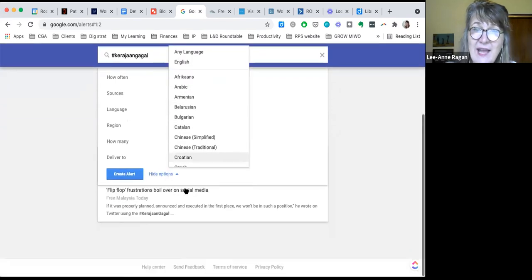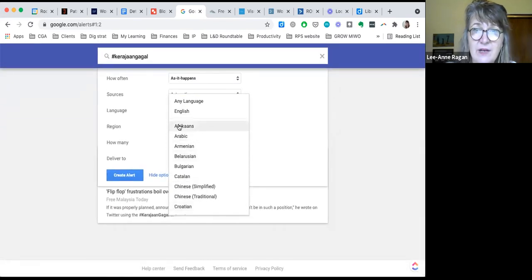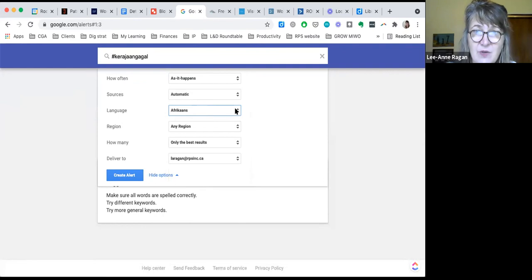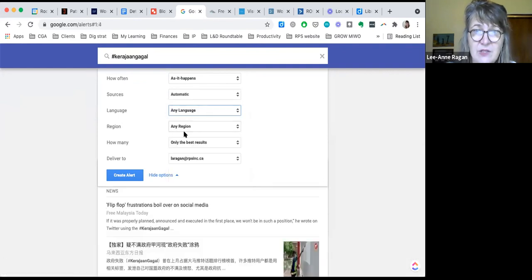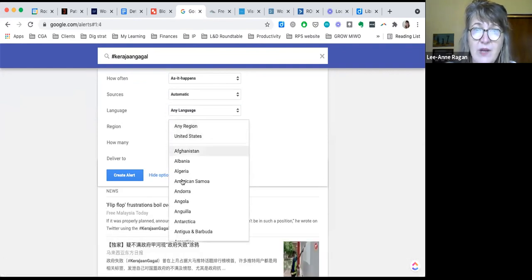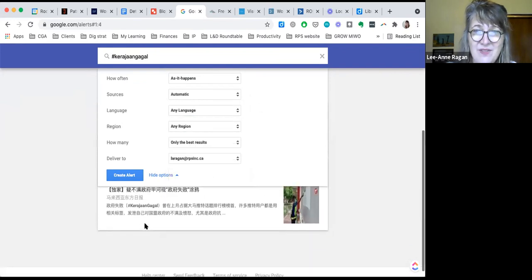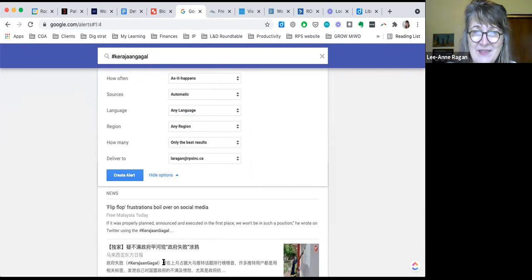You can tell what language, right? So no, actually nothing's going to show up if I put Afrikaans. So I'll just put any language. Then you can tell what region of the world. Okay. Notice there's been one more example come up when I put any language. You can say only the best results or all results.